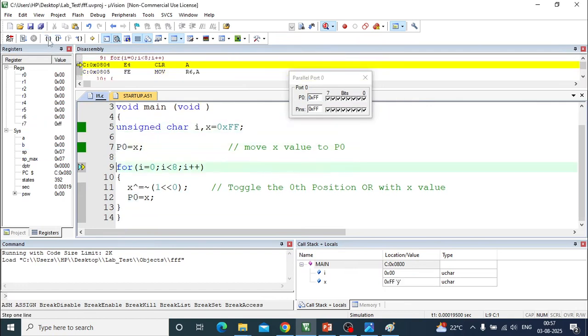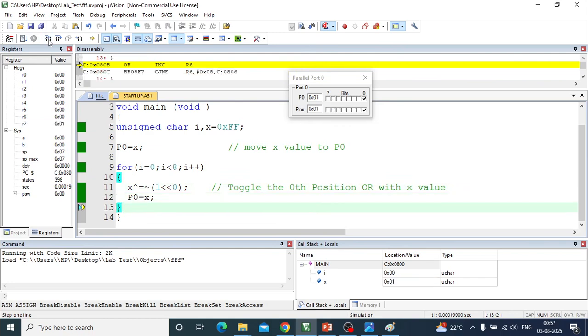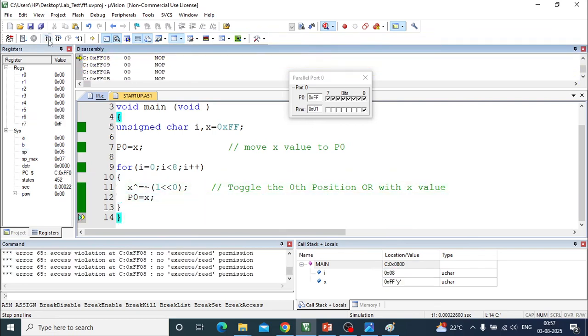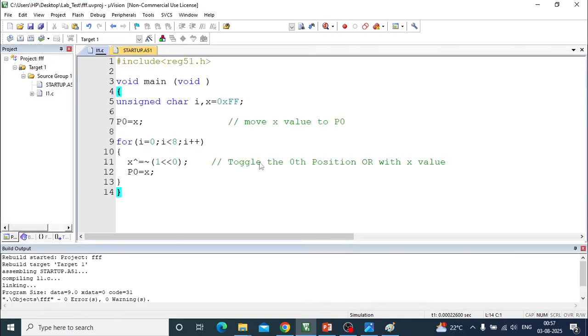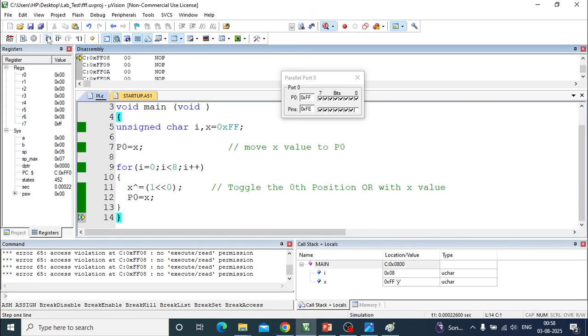Now we will see. It is not getting toggled. I made a small mistake here.